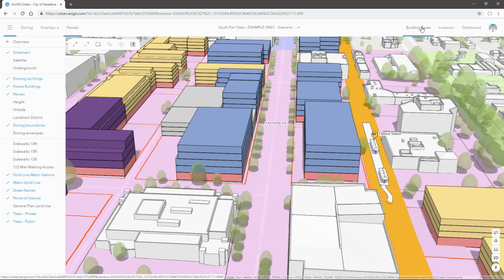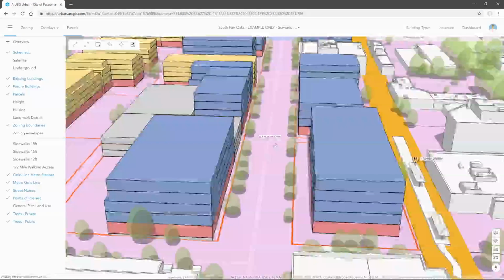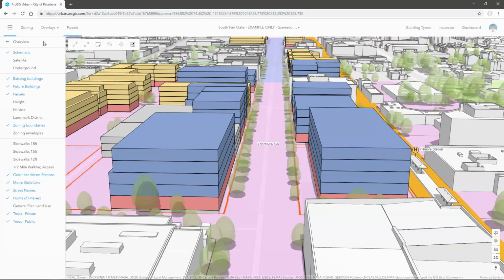Building types are a way of allocating new structures, a combination of space uses, as you can see here with office in blue and retail in red and residential in yellow. We're basically looking at different parcels that are likely to redevelop under these new zoning conditions and what that might actually foster in terms of an urban form, so that based on what we know might redevelop, we can go and tweak the zoning.